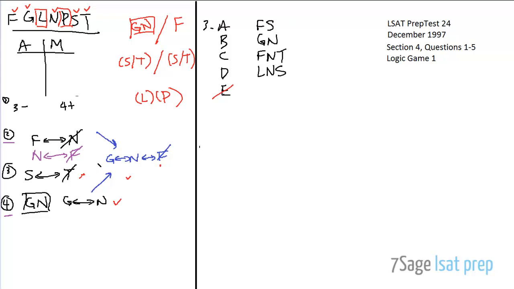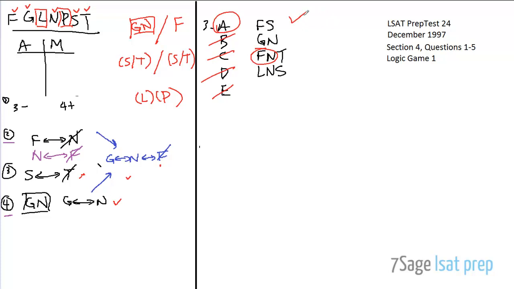Immediately here I see a bunch of mistakes. Starting from the top: F and N can't ever be together, and F and N are together here, so forget it. How about S and T? S and T can't ever be together, but we know we have to have at least one of them. This one doesn't have either S or T, so it can't be right. How about G and N? G and N are always together. N is here, but G is not, so that's not right. And so answer A just by default has to be the answer.